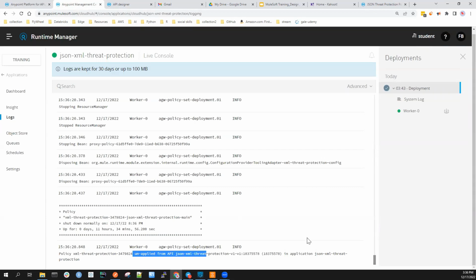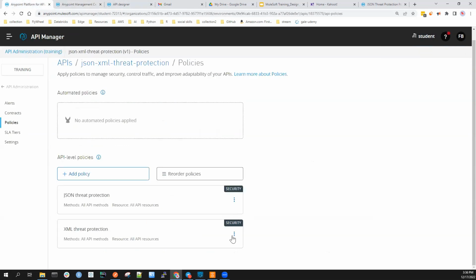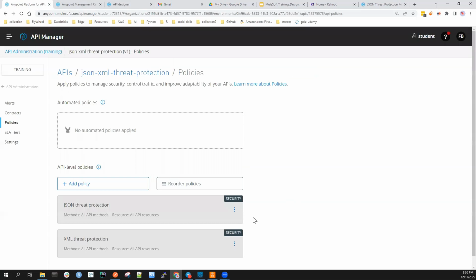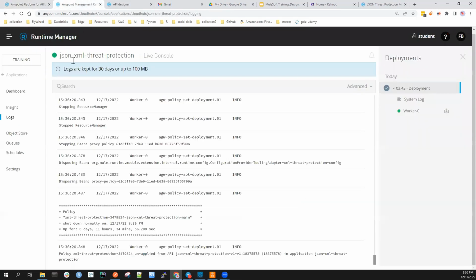Did I unapply the JSON also? Where is it? This is XML threat protection unapplied. This one, oh, this one didn't disable. Okay, now both of them are disabled.